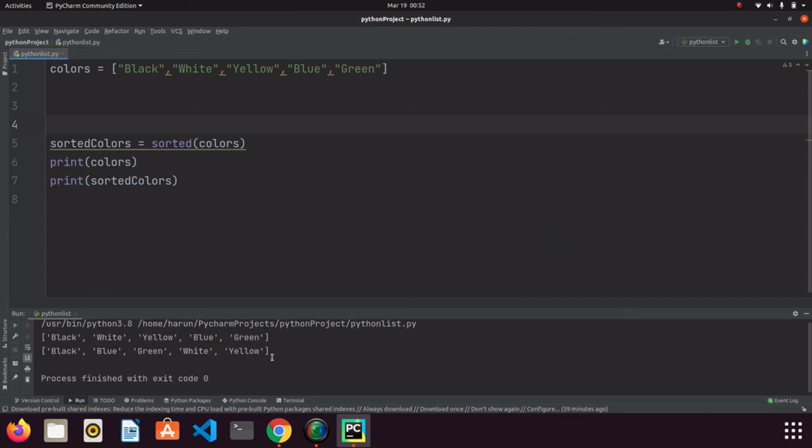Check the terminal. I still have the original list here, but I also have the sorted list which comes from here, and we didn't make any changes on our original list. So if I need it in the future, I can still have the original list.